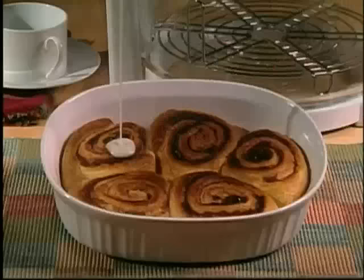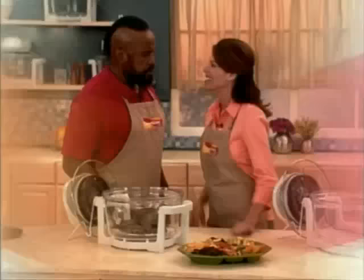I really like the fact that the Flavor Wave defrosts frozen foods — if I forget to take something out in the morning, I can put it straight from the freezer into the Flavor Wave Turbo when I get home. Baking in the Flavor Wave is so much fun because you can see everything happening through the glass — you watch it rise right in front of your eyes. The aroma of cinnamon rolls just takes over your house. And the self-cleaning feature makes my life so much easier — it saves me so much time.